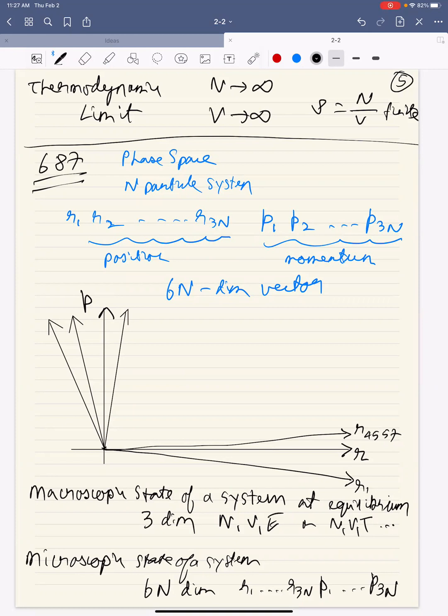I mean, you're looking at momentum. Why do you have time? Why are you saying that time is ignored? So a simpler way to answer your question is that many microscopic states could correspond to the same macro state, right? The whole idea of a macro state is that the details of these micro states don't matter. That is the whole idea, right? So in this 6n dimensional space, there can be so many gazillions of values which correspond to the same macro state. That's why time does not matter. Equilibrium is, by construction, the state where you don't need to account for all these things. But in statistical mechanics, we will. And why will we do that? I don't know. It will be fun. And it also turns out to be very useful.